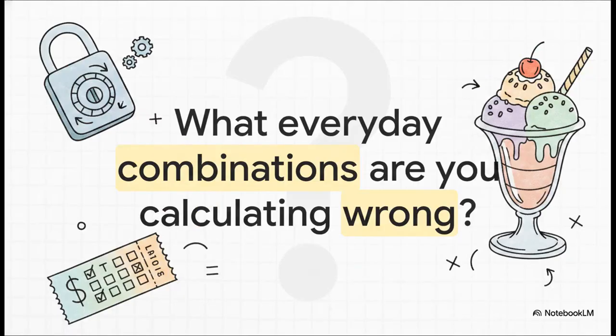As the source material beautifully states, knowing the formulas is really only half the battle. Figuring out how to interpret the real-world situation in front of you, that's where the true challenge lies. So I'm going to leave you with this final provocative thought. Armed with this new matrix, what everyday scenarios have you been calculating wrong your entire life? Next time you set a luggage lock, buy a lottery ticket, or order a triple scoop sundae, you'll know exactly the math going on behind the scenes.